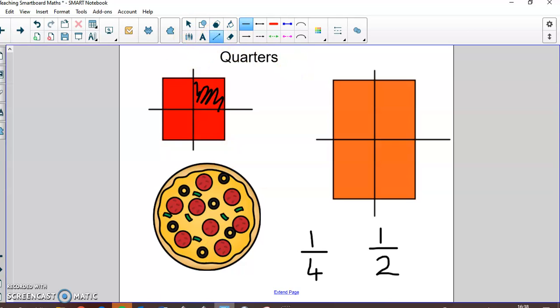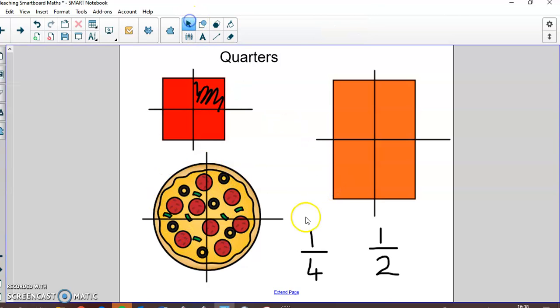And with our pizza, pizzas are really good for fractions. There's something we do cut up to share. So if you had 2 people, you might cut your pizza into halves. It's much easier if you cut it into quarters to eat the slices. And now we'd have 1 for each of 4 people. So our pizza is cut up into quarters, and this section here is worth 1 quarter.